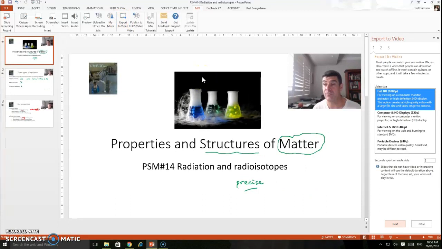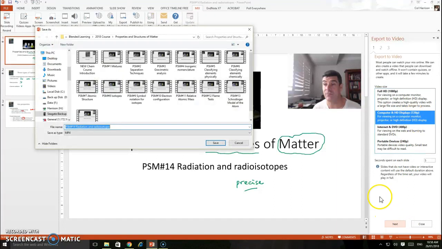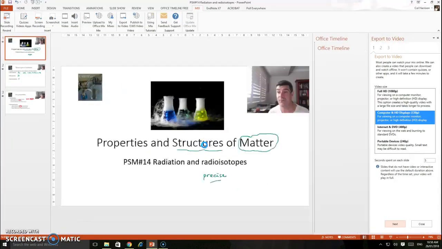This is literally the only other step, and it's probably the one that makes it most easy for turning your PowerPoints into actual videos. So you can choose what resolution you want. You want something that's reasonably good without being too high, and that's again where the compression tool can help. So I usually select 720. I hit next, and then it gives me this option. You can see some of the videos that have already been produced and uploaded, and so I'll just say save.